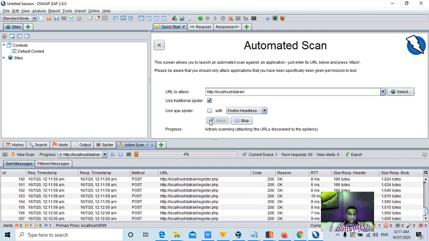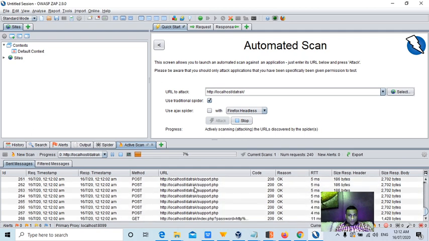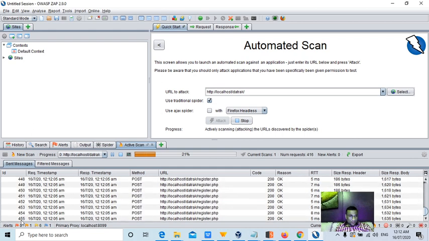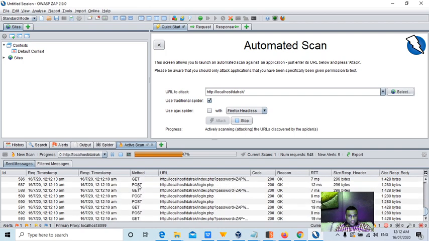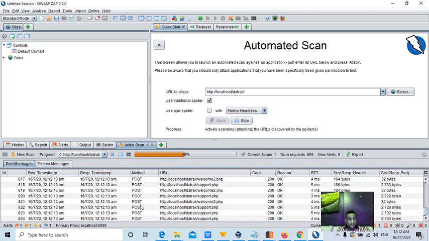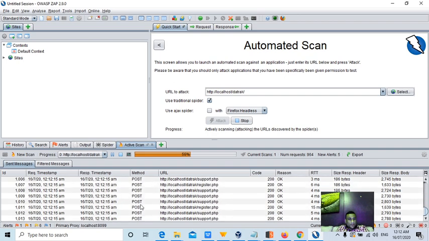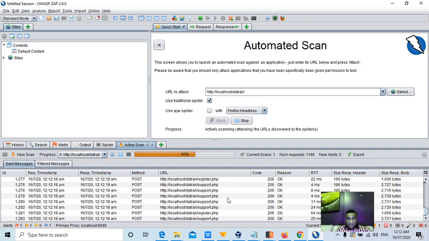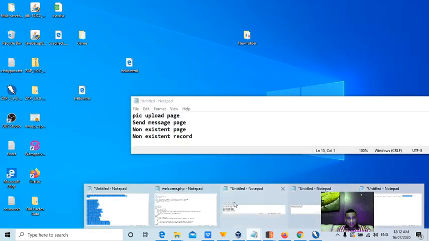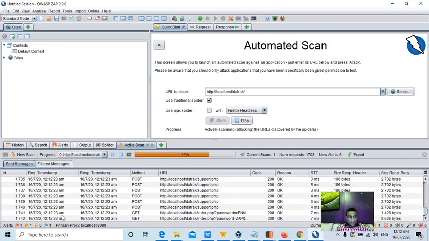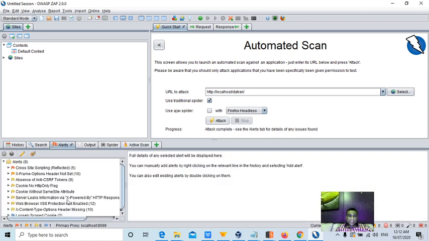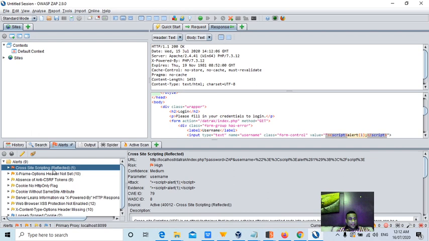Now what happened? Okay, yes, good. If you could see, oh my god, how fast it is, like 400 requests, 490 requests have been sent. It is sending POST requests to so many things. Now let's see what all issues this will report. Earlier when we opened the log file, we saw only a few requests. Now this is sending too many requests, like 1800 requests, because the web application is on my machine only, guys. Wow, it has found 5 cross-site scripting issues without browsing. We'll see them one by one, guys.